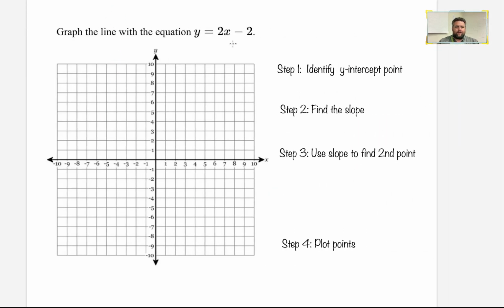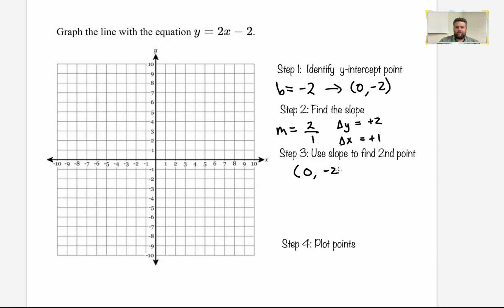The second one, we're not going to go as far as graphing everything. All we need to do is, again, y equals mx plus b, first step. Identify the y-intercept of negative 2, which is at (0, negative 2). Our slope is 2, and anytime you have an integer for your slope, put it over 1. That way we see that the change in our y is adding 2, the change in our x is adding 1. We'll take (0, negative 2). We will add 1 to the x, add 2 to the y.